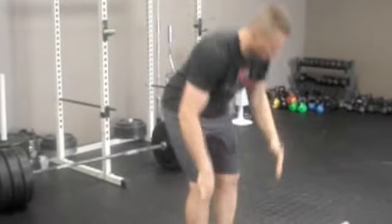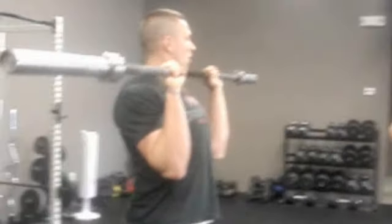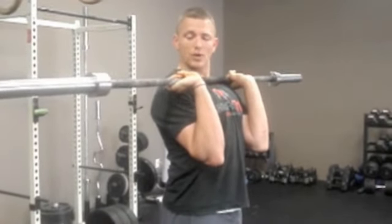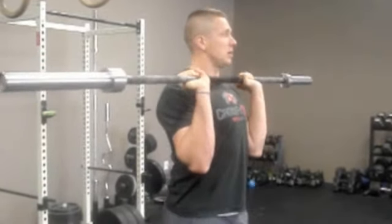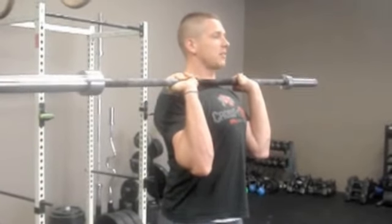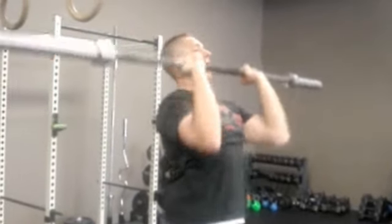You also have to make sure that you have a strong, stable core. The palms, the bar, you need the thumb wraps, and the bar should be resting over the arm, not back on the wrist, okay? Back on the wrist, this is a compromised position. This is not pleasant even with 45 pounds. Here, I'm a lot stronger, but you can't hold it here all day because now it's off the body. So from here, core is tight and active, I'm squeezed, I'm not going to drive with anything. This is a strict press. Head comes through, back down.